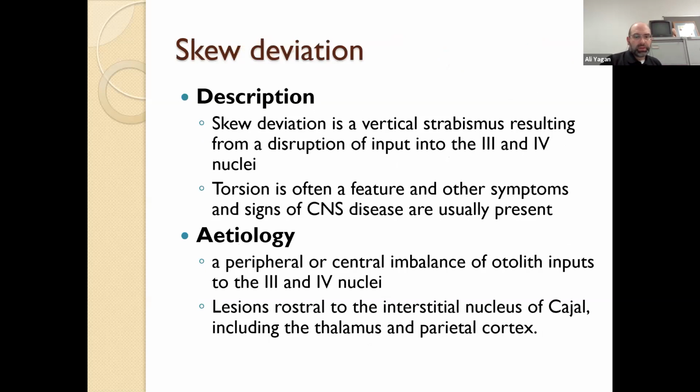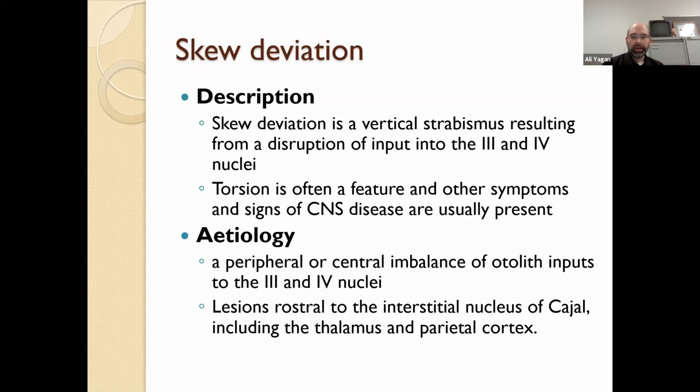One of the commonest vertical nuclear gaze palsies is skew deviation, and skew deviation, to make it very simple, even for us as ophthalmologists, is a vertical squint that is causing a nuclear problem rather than a third nerve palsy or a fourth nerve palsy. So its origin is higher than the nucleus of the third nerve or the fourth nerve, and it causes a disruption in the input into these nerves, and usually you end up with some torsion. It's really important to try to differentiate skew from a nerve palsy, and there are several tests that you can do to do that.